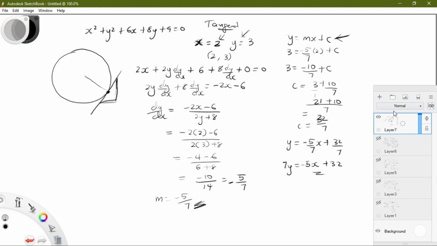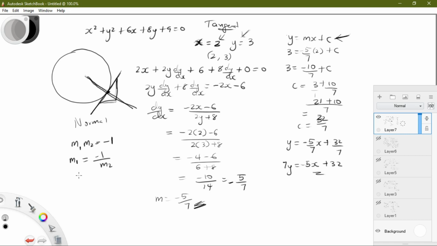How do you find the normal of this circle? It's actually quite easy. For you to get the slope of the normal, you must first know that of the tangent. So the question might go like, what is the slope of the normal and the tangent of this circle? The normal is the line perpendicular to the tangent. And remember we said about perpendicular lines earlier in this video, the slope of one times the slope of the other will always be minus 1. So if m1 is the slope of the tangent, then minus 1 over m1 will be the slope of the normal, isn't it?